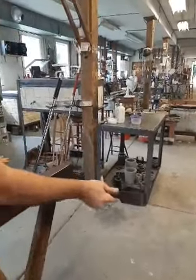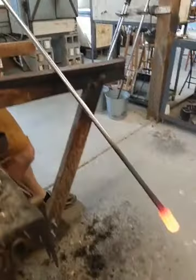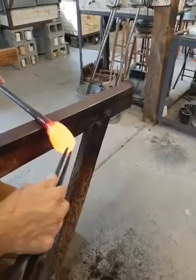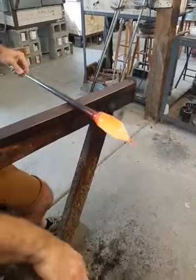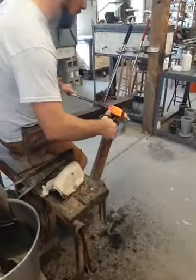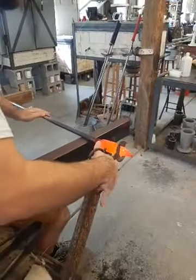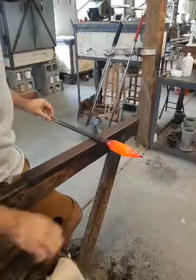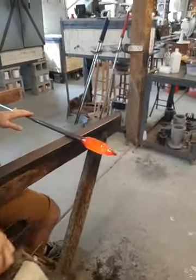So Josh is forming this into a tube, and it's got an air bubble in the middle, which he's going to expand some, and we'll get in here and we can see it. And now he's going to pinch it and pull it out some. And in just a few moments, he's going to cut the end of it off. He's elongating it so he can find where the bubble is, and he's just gently surrounding it with those shears. So he just put an indentation in it. He didn't actually squeeze it, or that would have closed it.